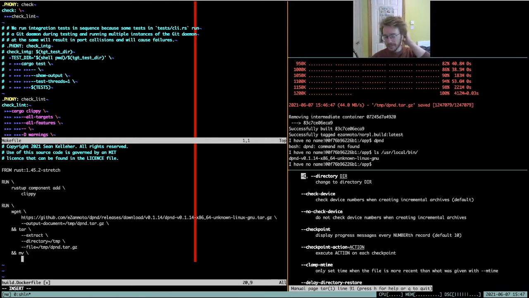I'll just try moving it for now, and if it doesn't have the executable bit set, then I will do an install instead. So let's try that.